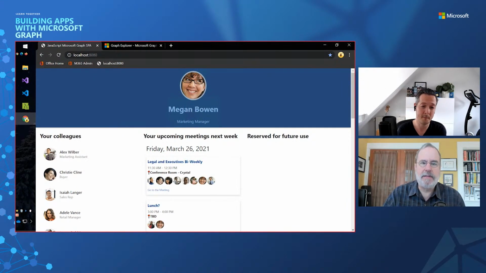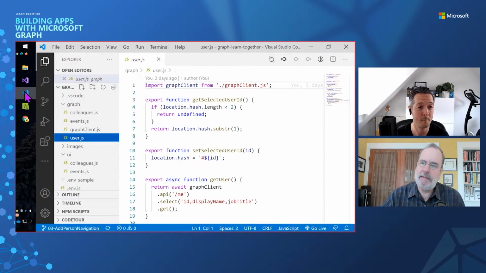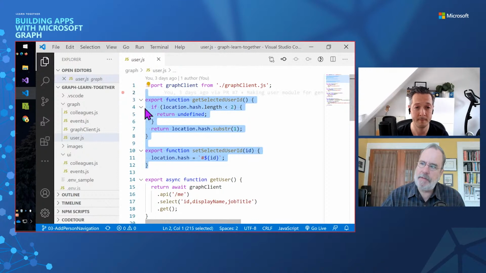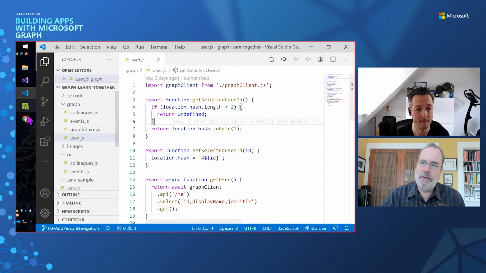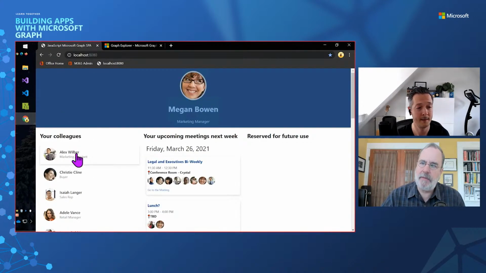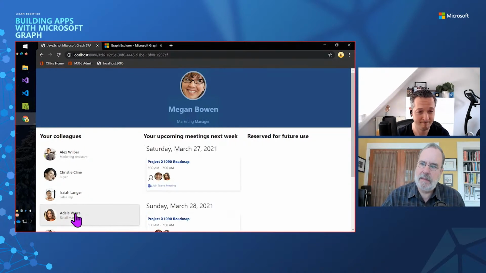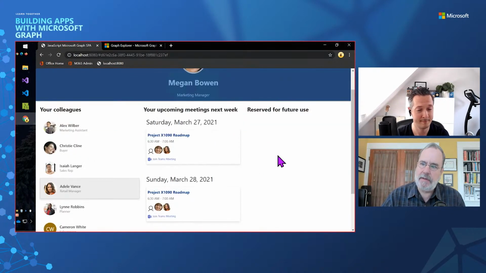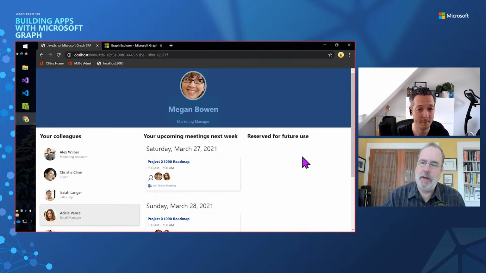So I think we need to add a little simple navigation to the app to make that happen. So let's go in and add a little bit of code. Here we're adding just a couple of little navigation methods to select a user when somebody clicks it, and then to get back that user ID when we render. So the result then is almost the same, right? Except when we click on something, it actually goes in and filters the calendar, and as we add more things to the screen, we can filter those as well.